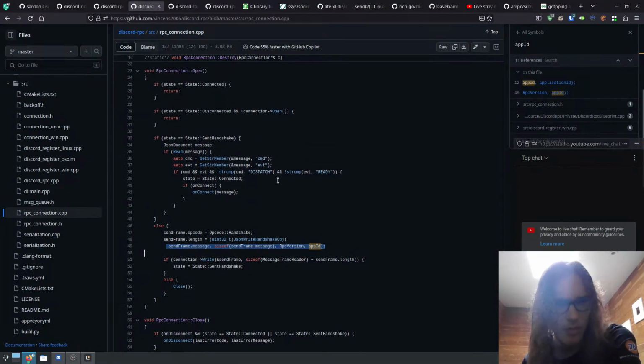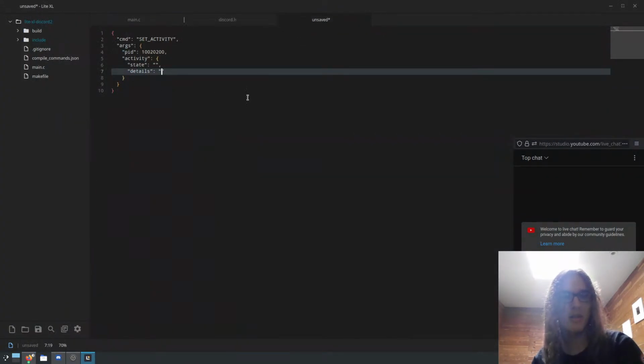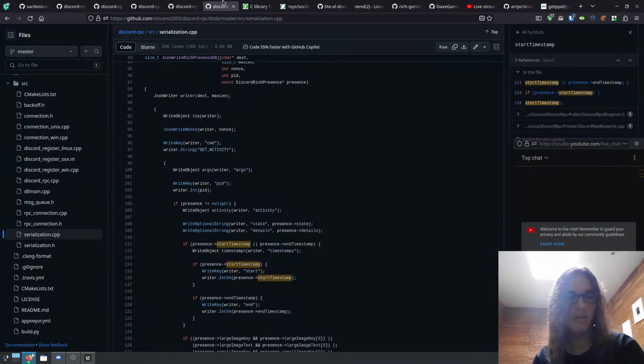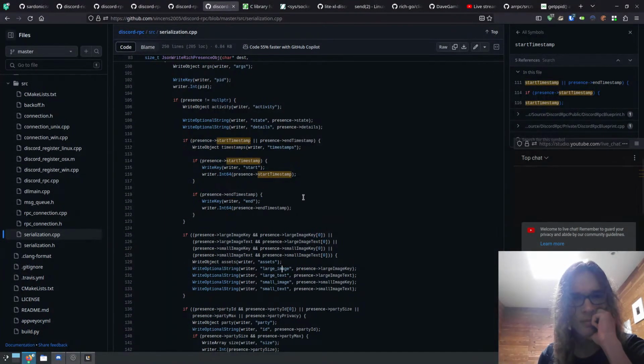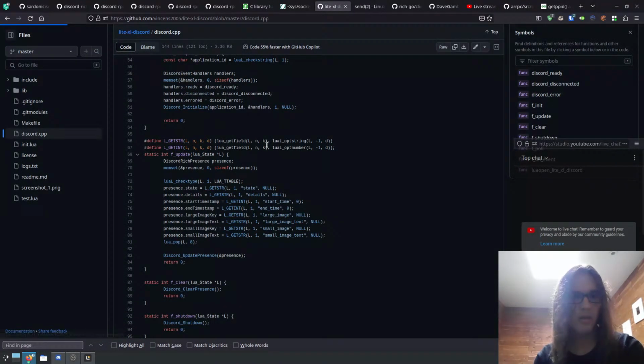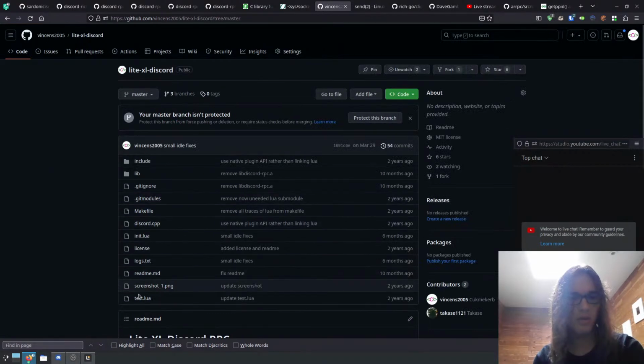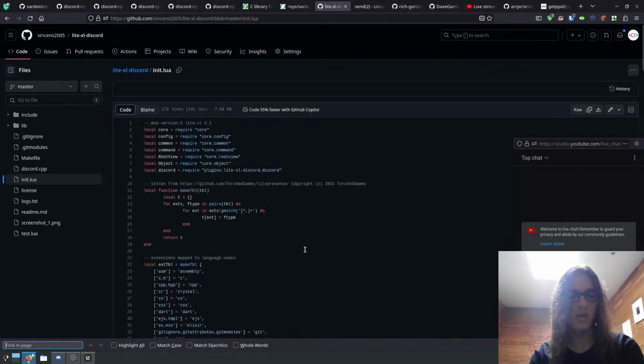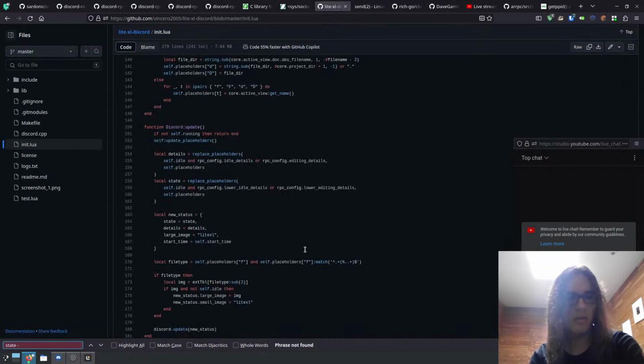So, let's go back to completing this example object here. So state and details, I got no clue what those are going to be. We'll figure that out later. I think that's documented, actually. I think if I go here, state equals new status, state equals state. That's not helpful. State equals state.